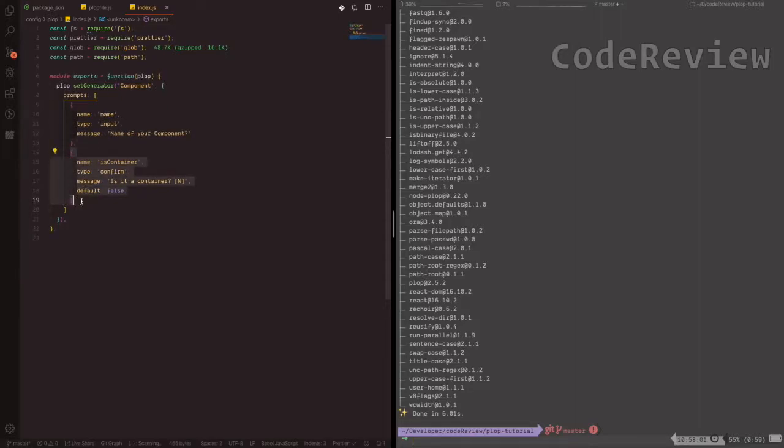Now a list of options. So copy and paste, and this will be the type of your component, and it is of type list. The message will be: which type of component do you want?